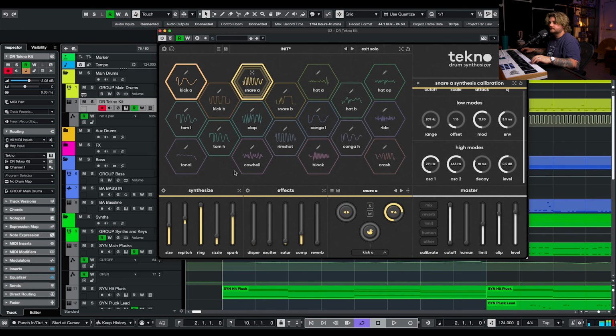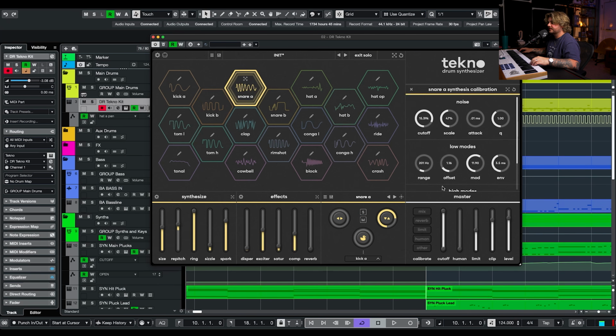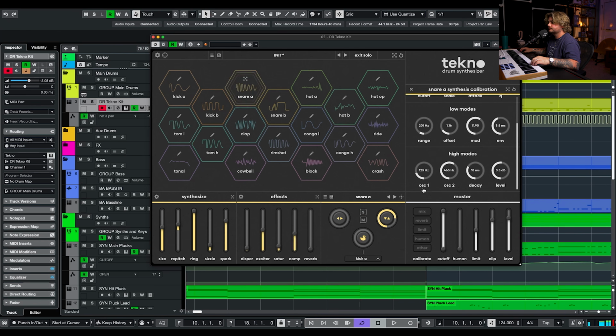And then if we layer that, bring that sizzle down just a hair, add a bit of exciter, a bit of compression, and a bit of saturation. Let's pull this size right around here. Let's go back to our low modes and high modes. It's not feeling exactly where I want it.